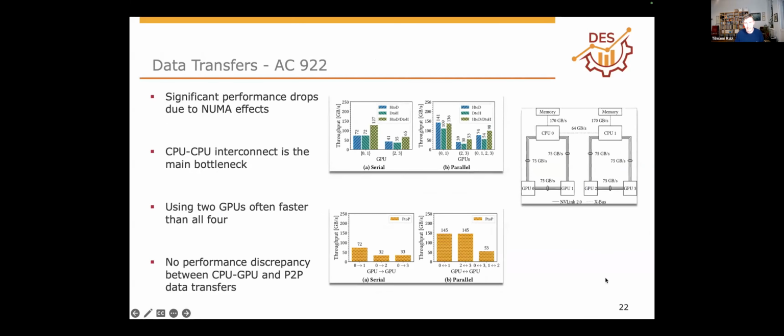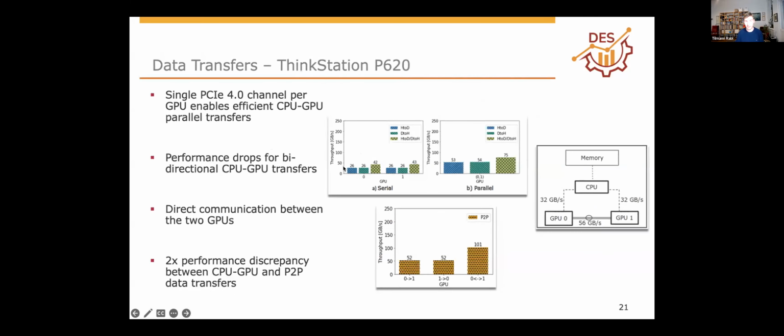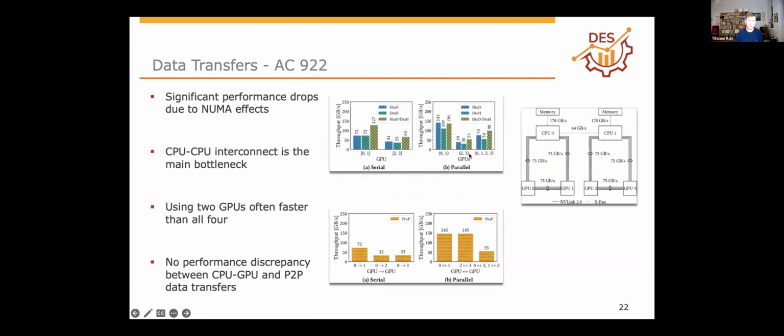If we look at this AC922, this Power machine where we have NVLink to the CPU, there we can see the numbers are much higher, right? Here we were at 26 gigabytes per second, and here we're at 72, which is close to the 75 that we will see. And again, going in both directions, we're not completely doubling it, so we're at 170 to 122.